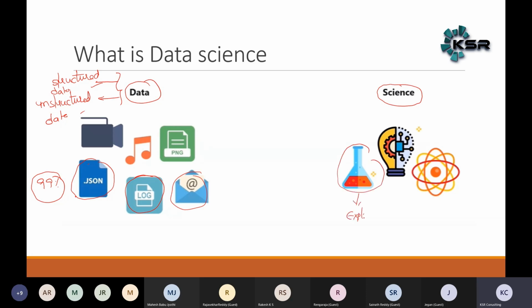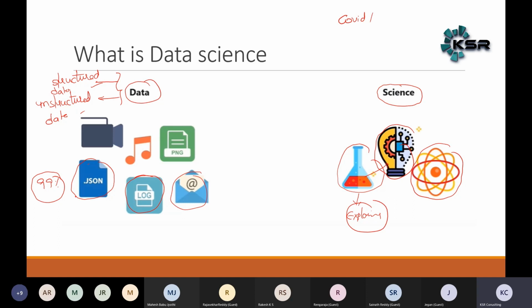exploring. So in a chemical lab, what we are doing is exploring and observing. Once we explore, we observe, and then find out something. Science is always nothing but exploring. For example, let me give a simple example: COVID vaccination, like Covishield, Covaxin. What have they done? They are exploring.